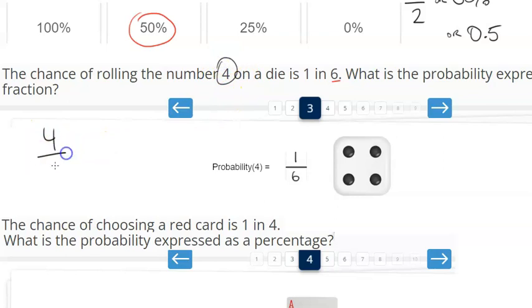I sometimes see students fall into the trap because they're dealing with the number 4. They think there is a 4 in 6 chance, which is incorrect because this implies that there are 4 number 4s within a 6-sided die, which is not the case. Or sometimes they might put a 1 in 4 chance. This implies there's only 4 sides to a die, but there isn't, there's 6. So this, again, is also wrong. So all you need to do is just simply put the fraction of what the probability is.